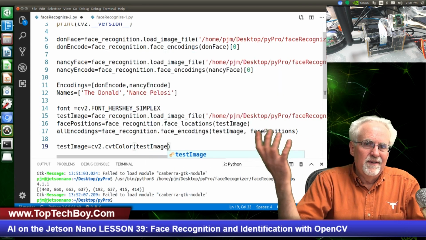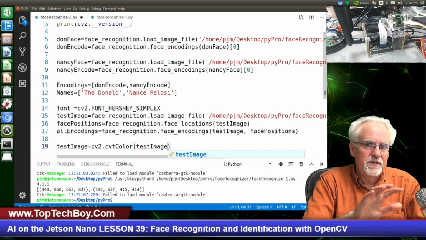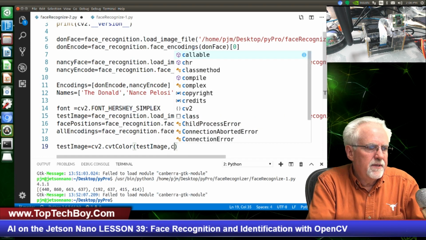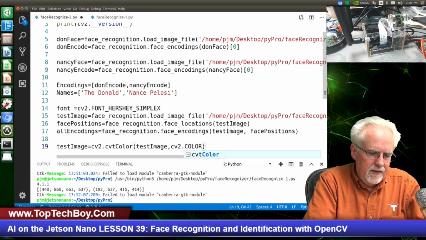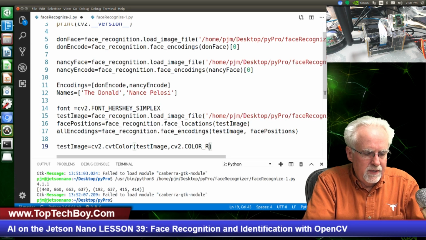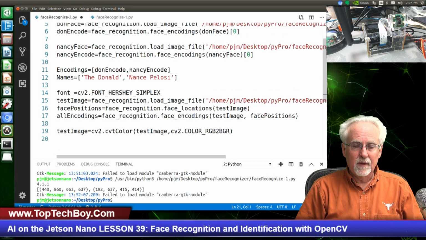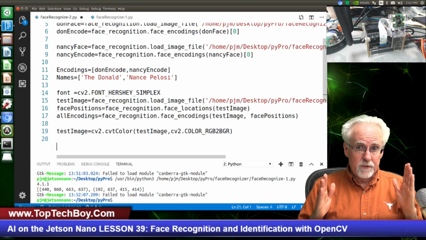So we're converting the test image in the face recognition color scheme to what we're going to call test image, but now it's going to be in OpenCV. Okay, and then it's going to be cv2.COLOR_ and underscore. Where are we? We're in RGB. Where do we want to go to? BGR, like that.